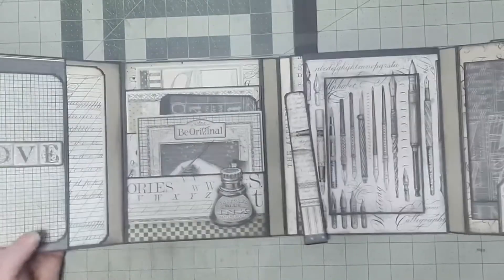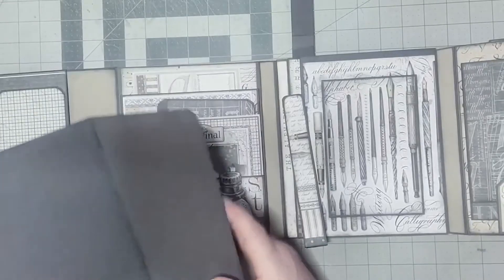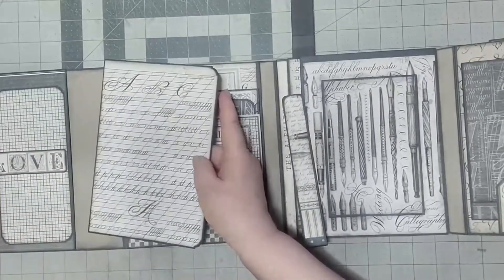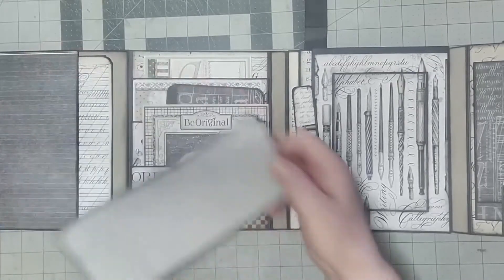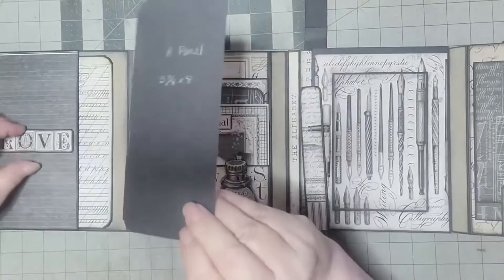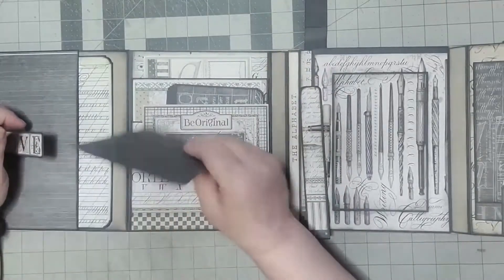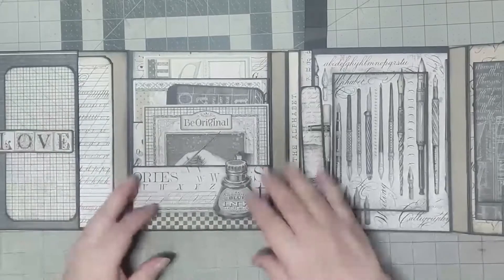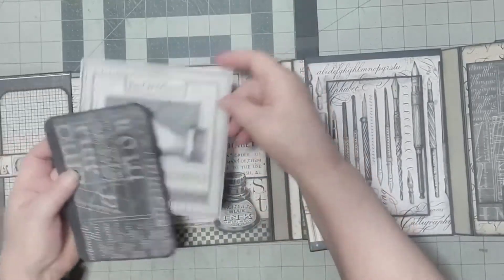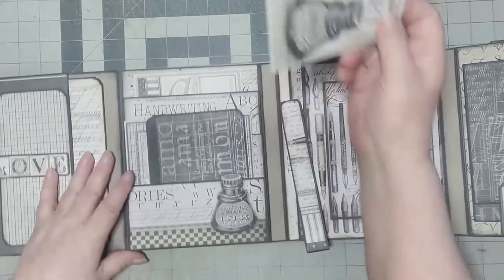We're going to open this up and go inside here. We have another little folio for whatever you choose — you could do what I did with the notebook and add papers in here using the string to hold them in, or put photos in here. Here we have a journal stick, and this is magnetic, so whatever you put under here is going to stay. You can add photos or journal, write, add photos, whatever you want. In the center, we have a pocket with more cut-aparts, photo mats, and the same up here. These pockets only go so far down.